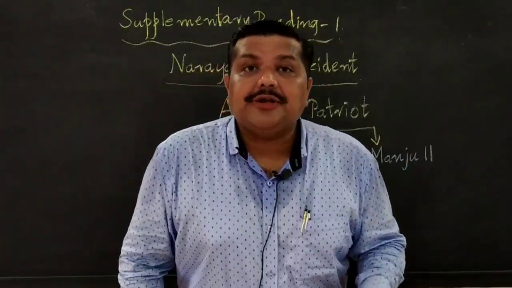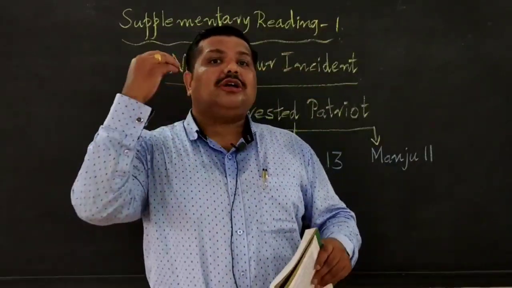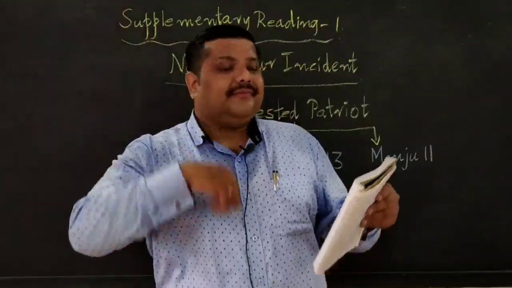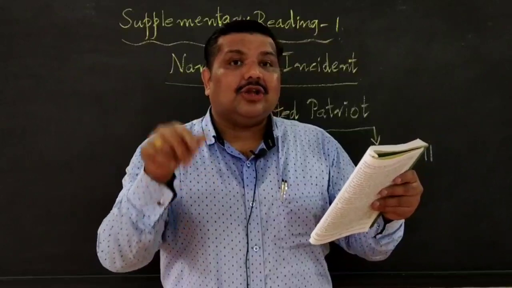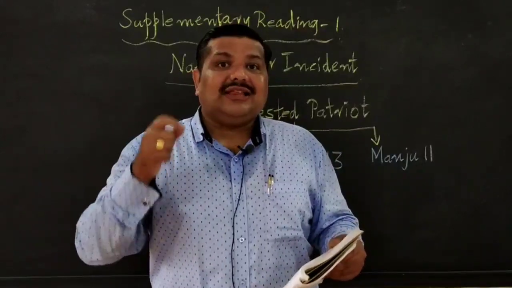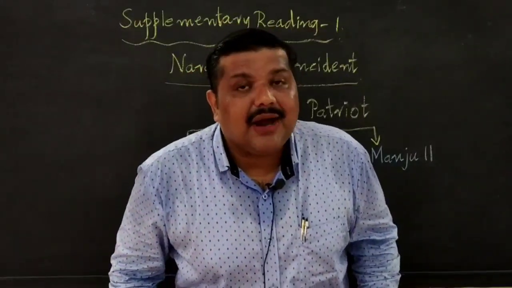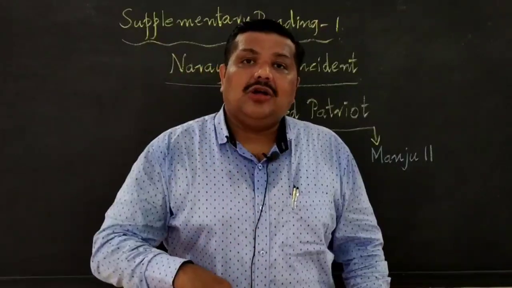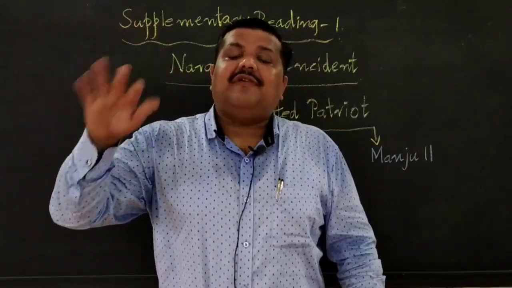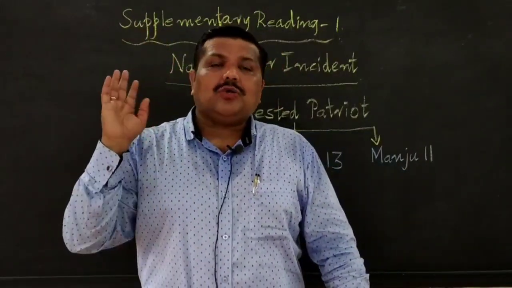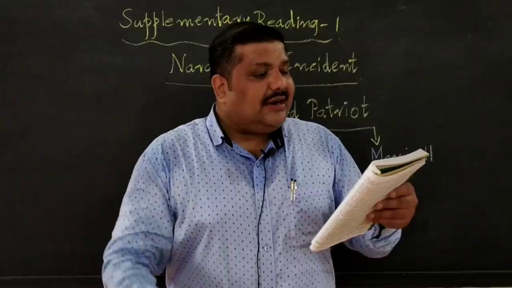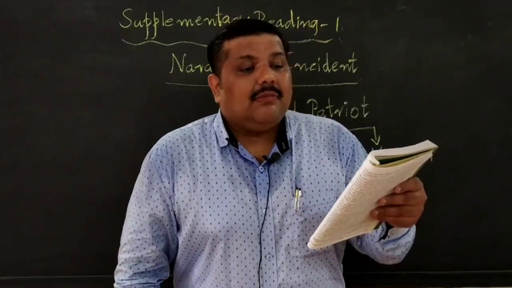But we were not prepared to go to jail. Our plan was not to go to jail. We had some other plan in our mind, plan B. What was that? Not yet, not now. We want to go to jail, but not now. Why? It is because they had some other plan in their minds. If they break the law, they will be arrested and they won't be able to do anything. Their efforts stop there. So they did not want to get arrested now. That's why they said, not until we have given them much more trouble.